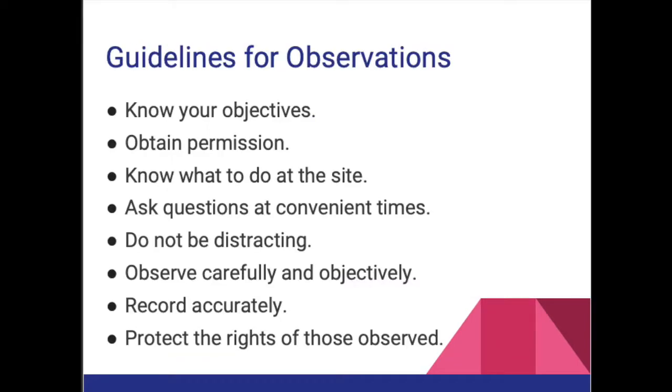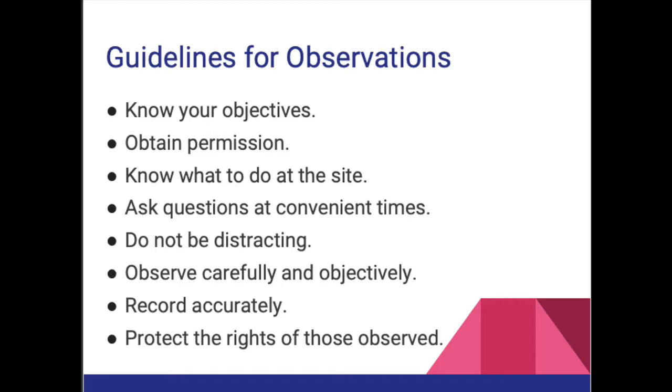Lastly, there are some guidelines that you should follow when you are observing children. They are important for a couple of different reasons. First, they protect the rights of the child you're observing and the observer. They also list proper behaviors you should follow when visiting a child care center. They're going to help you make meaningful and accurate observations.